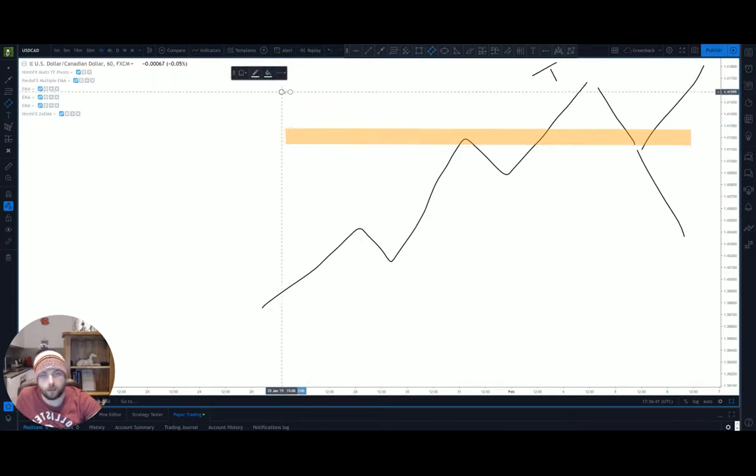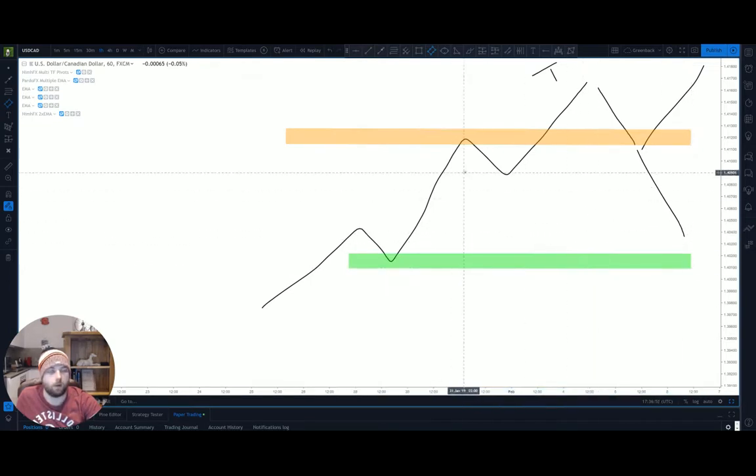All the stuff that thousands of people spend thousands of pounds on, we just trade the box. Just trade the box, guys. But it's nice to know this stuff. It's also nice to know that leg 2 is generally the most impulsive. I will find the rules on when leg 2 is going to be the most impulsive. But it also goes on to say that one leg will always be bigger than the other 2, and leg 5 is usually the shortest one, which makes sense because price would be exhausting at that point, you'd think.